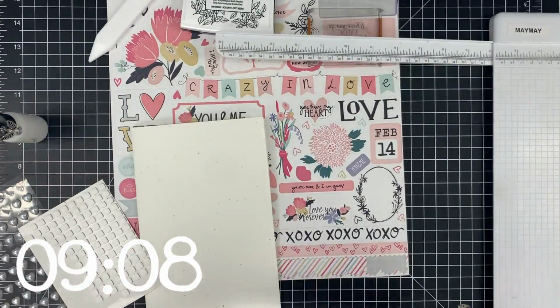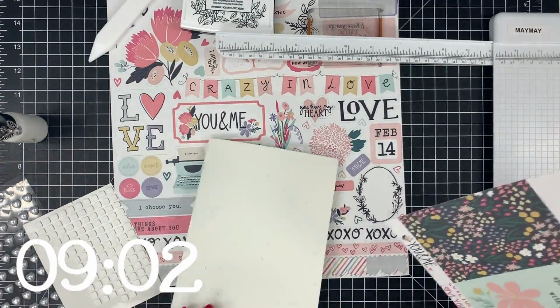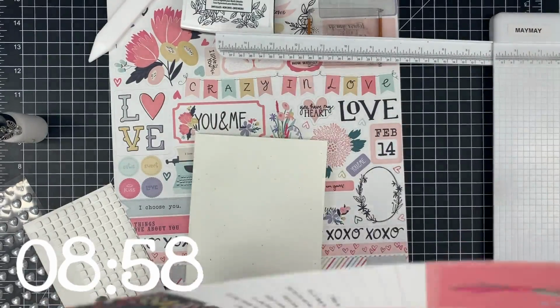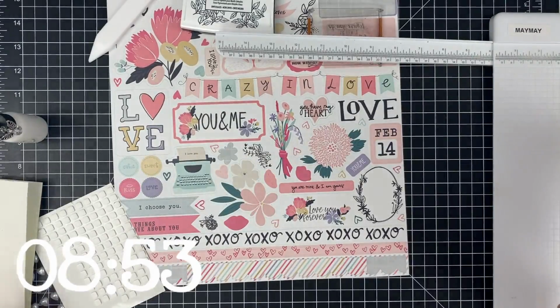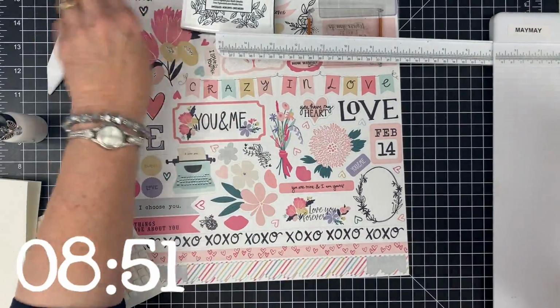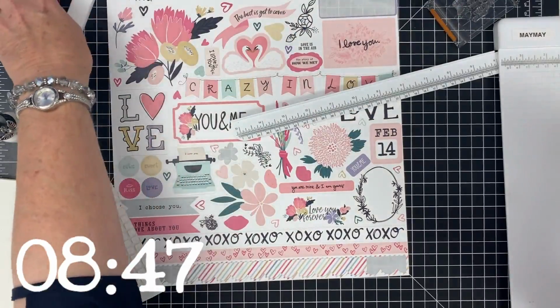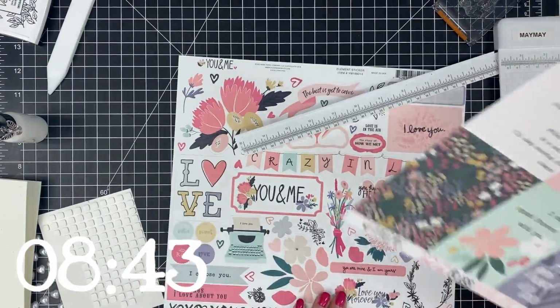All right, so look at this. You already got your card base. Is that what's the card base? I mean, it can be. This is your card, Miss Edna. Okay. Well, look at this, because I can come up with something. Oh, look at the hearts. Those are cute. Do I have to use everything? No, ma'am, you don't. You can if you can fit it. Oh, these are stickers. They are stickers.